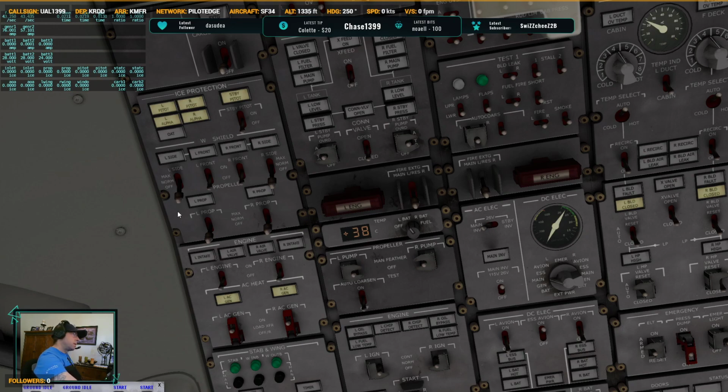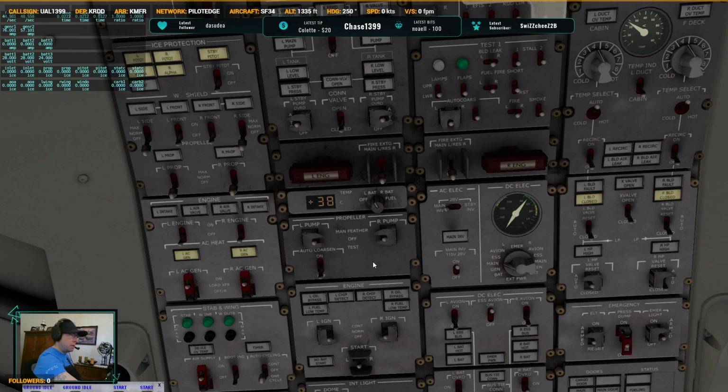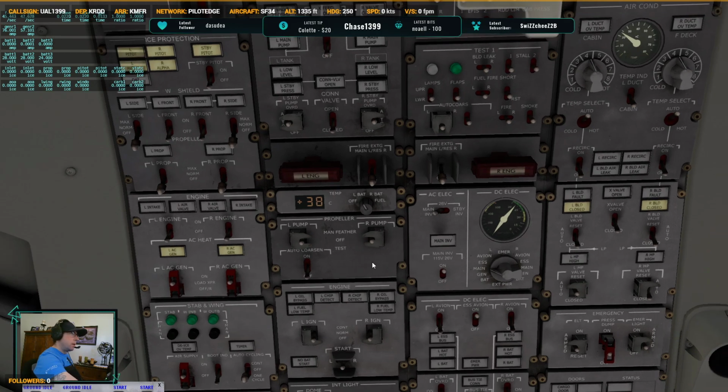This anti-icing is going to come more into play. Obviously, we're approaching winter, so we'll be getting some icing conditions. I'm looking forward to testing it with the TBM especially, and the King Air. They both have really good icing effects that will actually show up on the leading edge of the wing. So I can't wait for some icing. I'm not going to stay in the icing conditions, but I'm going to try to climb out of it. It's what you want to do, or turn away from it.